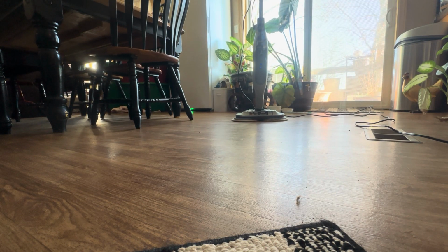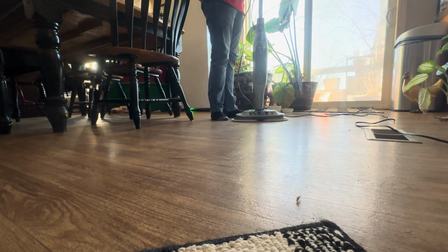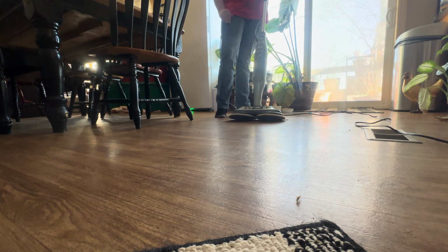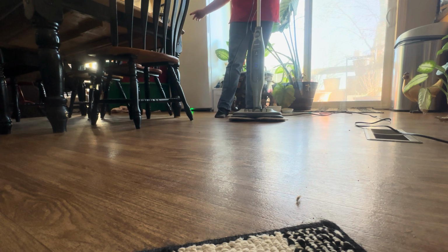Okay, folks. Today we're going to be doing some mop cleaning in here with the Shark Spin Scrubbing Steam Mop. As you can see, I already got the kit. As you can tell, I already cleaned up the kitchen. So I'm just going to do this section of a hallway.